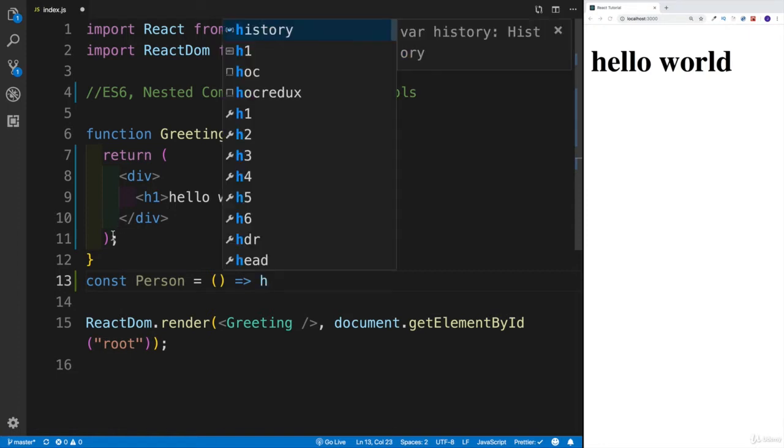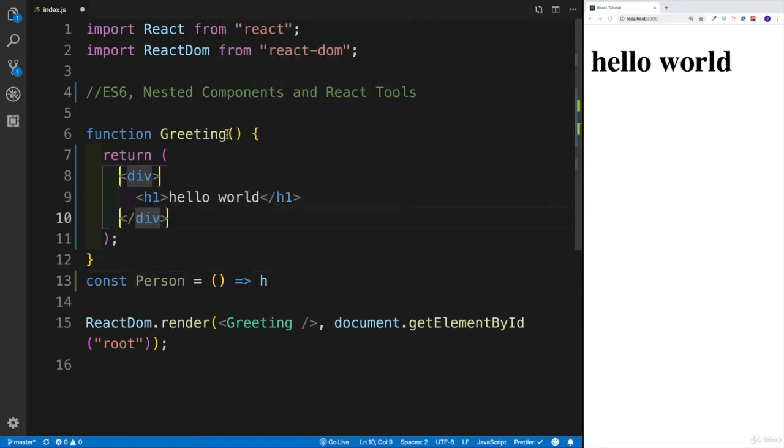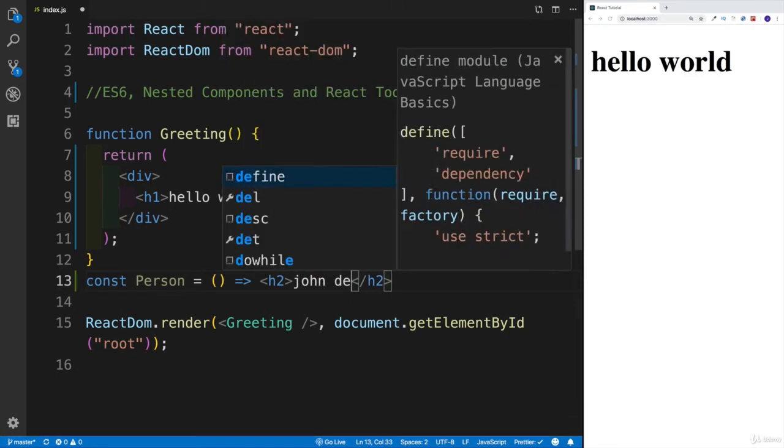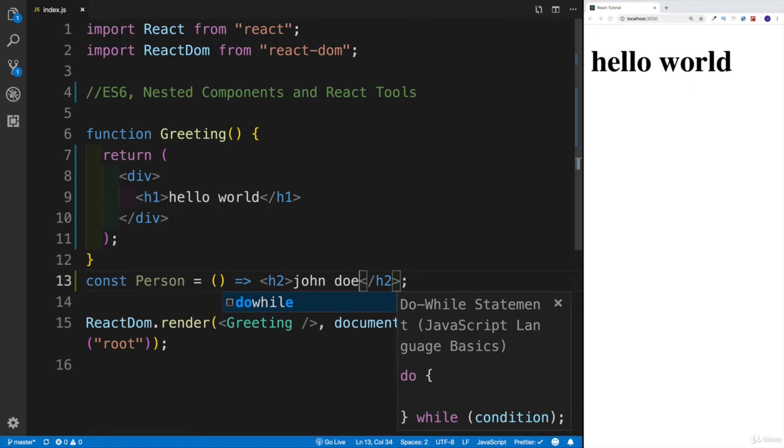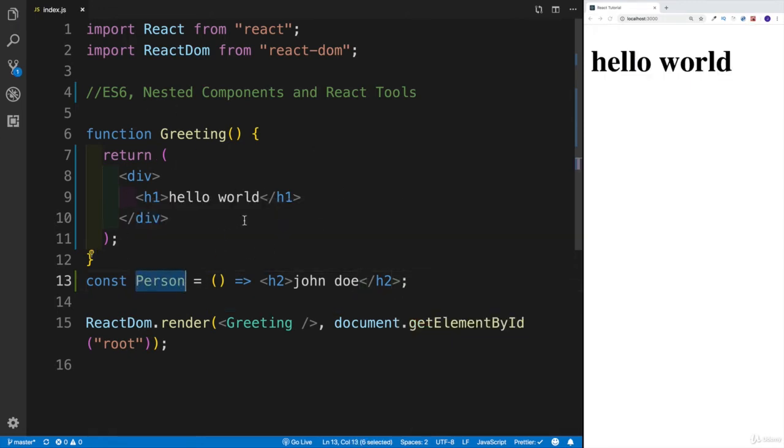So one of the things that would be different with the arrow function would be, again, that they would be anonymous. So you would assign them to some kind of variable, and the return is going to be implicit. So we don't need to use the return statement. Now, there are going to be cases where we will be using the return statement. But in general, if it's a one-liner like this, we can just use the implicit return. So far, so good. So we have the person, which is going to be our component.